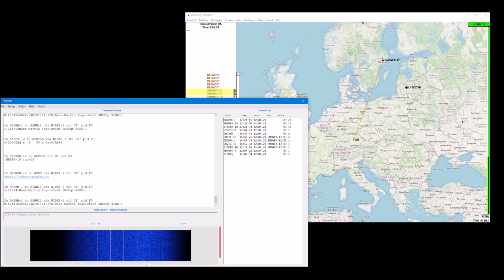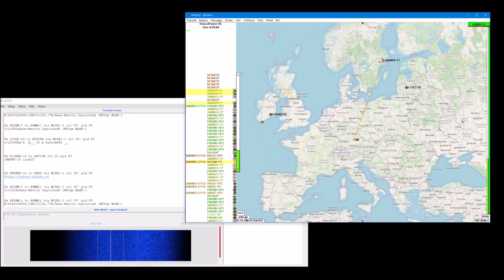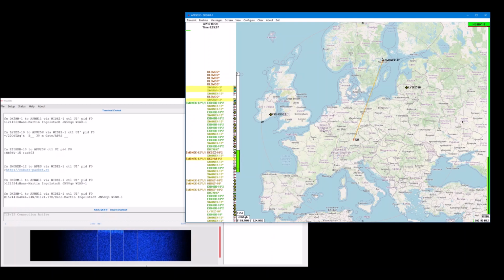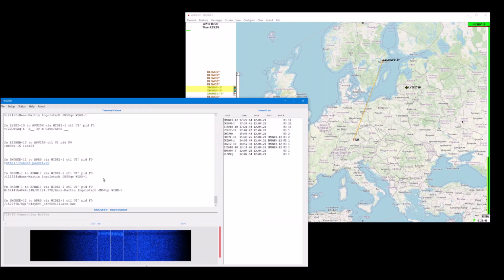I will put all the links into the description below. Try it, go for it, just enable everything I told you. And don't worry if in APRSIS it says 1200 baud something with the gray background when you come to settings. Don't think about that. Everything is done here in the software sound card part in the WinRPR. This is where all this stuff is going on. So you see the signals coming in here in the blue waterfall part. It's quite fun to do so.